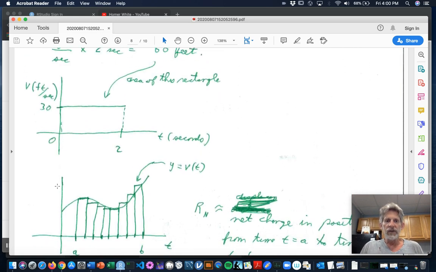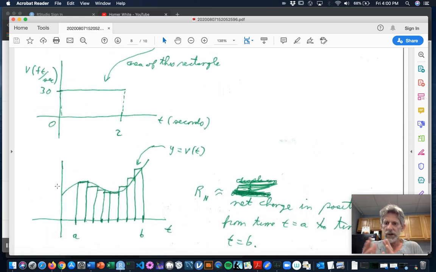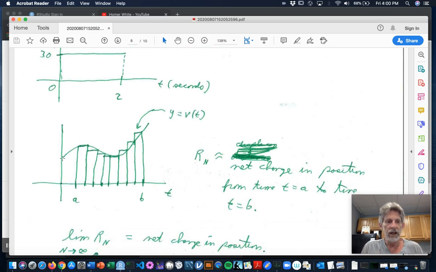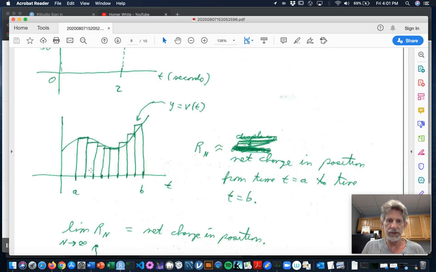Okay? So it stands to reason that if you're in another situation where instead of being at a constant velocity, your velocity changes in some continuous way over time, like here, say the graph of your velocity was this curvy thing, okay? So say there's y equals v of t. From some beginning time to some end time is what you're interested in. The area underneath that curve should be considered to be the total change in your position from the time A to the time B.